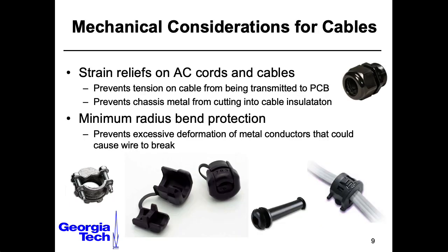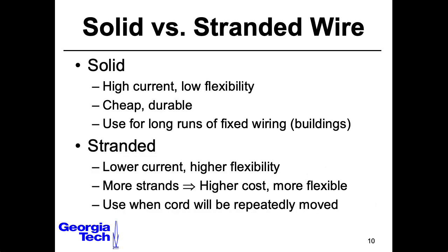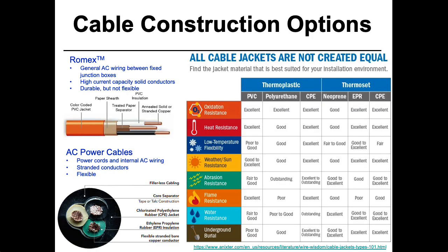Cables subject to mechanical stresses can fray and potentially lead to a hazard where you have exposed wires or shorts within the cable itself. There's a variety of strain relief devices that can help with this. In terms of wire itself, solid wire can be good for situations where the wire isn't going to move. But in any case where the wire might be moving, you probably want to go with stranded wire. If you find yourself fascinated about the different kinds of materials that people make cables out of, you can pause the video here and stare at this slide for a while.